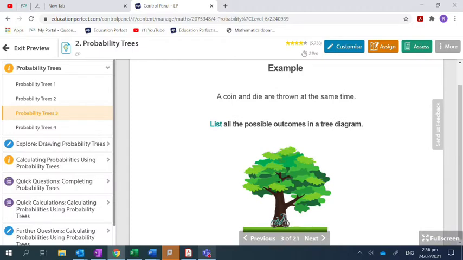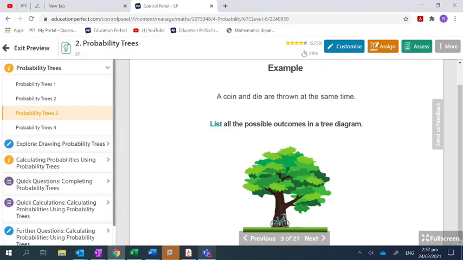Here's an example. A coin and a die are thrown at the same time. So you're going to toss a coin, throw a die, right? So it's a lot of possibilities. There are possibilities for the coin, and there are possibilities for the die. Does that make sense? So even though you're doing them at the same time, isn't that the same as if I tossed a coin first, then threw a die second? Instead of, if you did it at the same time, actually, how could you do it at the same time? I guess you could use two hands, right? So that's two different experiments. Do you agree? Roll a die, toss a coin.